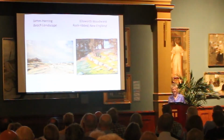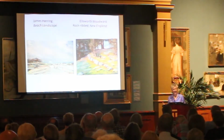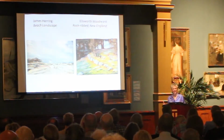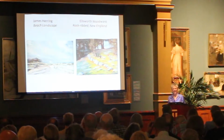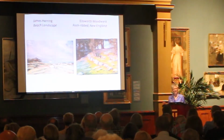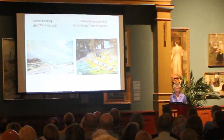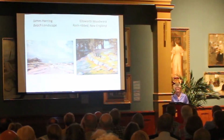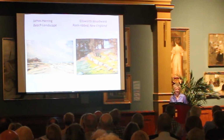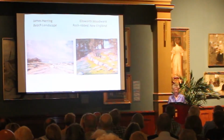So such curricular activities included bookbinding, jewelry, textile design, and you probably also recognize pottery, because Newcomb pottery is a distinguished and kind of a special style unto itself. So this was all under the tutelage of Ellsworth Woodward. Like Herring, he was a busy guy. For a period, I think, of 14 years, he was the director of the Isaac Delgado Museum, which you may know today better as the New Orleans Museum of Art.